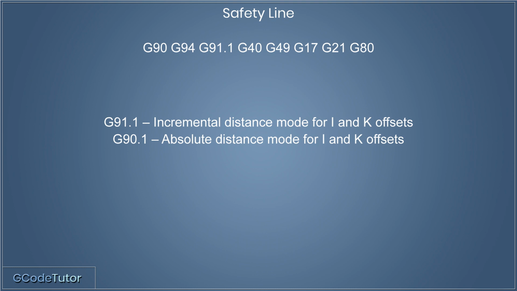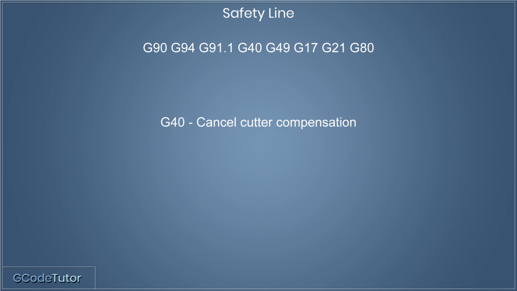Now again, for more information on the difference between absolute and incremental, please check out the relevant lesson during this course. Placing G40 on this line would cancel any active cutter compensation. So this is really handy if, for example, we have a G41 active and we jump into the program, it reads this line and it would cancel any active compensation. So then we can set whichever compensation we like without having to worry about the machine reading the wrong one. So it's just good practice to cancel anything at this stage. So G40 would cancel this.